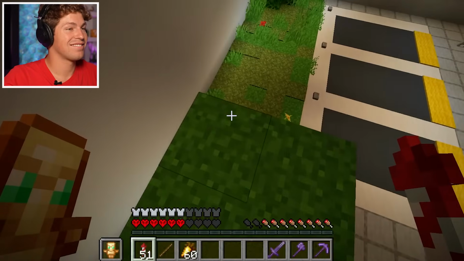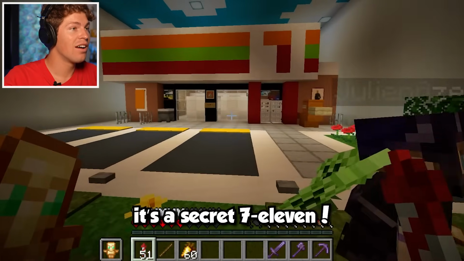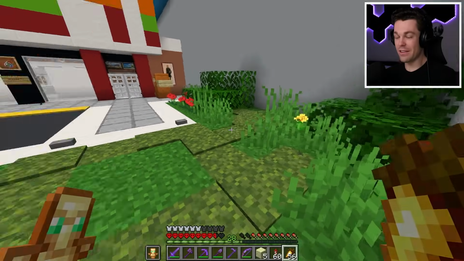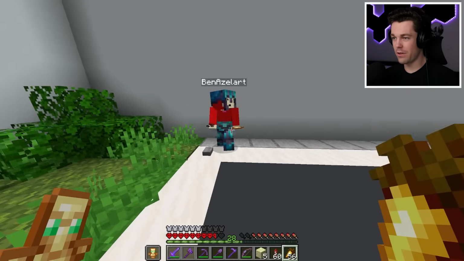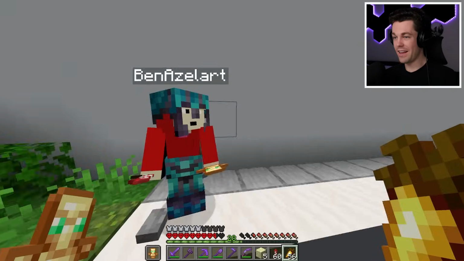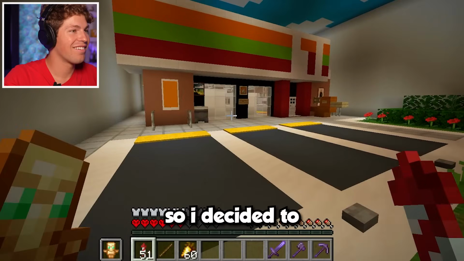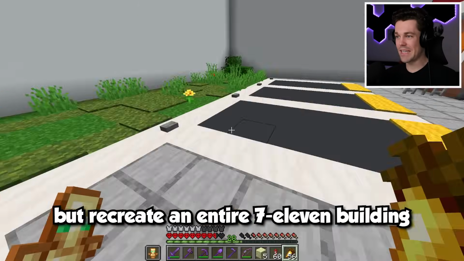All right, check it out. Have a look around. Yo, oh, is it a 7-Eleven? It's a secret 7-Eleven, yes. Yo, that's sick. I like that a lot. So, you know, you build a lot of secret rooms as well. And my favorite secret room that you built was the 7-Eleven in your room. And I actually saw that one as you were building it. And dude, it was amazing. So I decided to not only recreate a 7-Eleven, but recreate an entire 7-Eleven building.